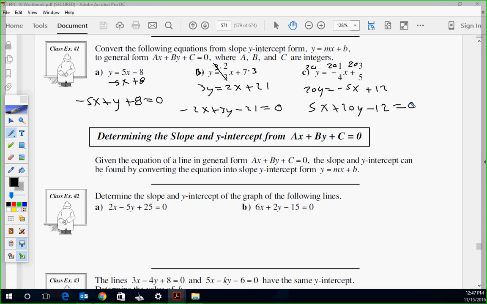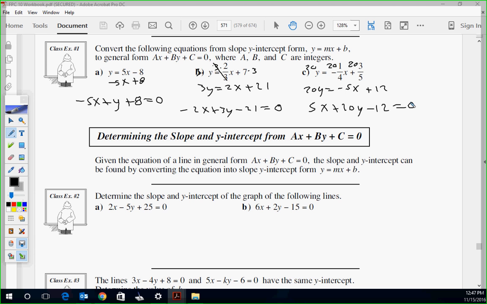So now this is what the game is kind of figuring out, can you get from general to slope and slope to general? Now we're going to go from general and get to slope. So when you do that, what are you trying to do? Yeah, we want to transfer it back. Get y by itself. So when you're going from general and trying to get slope form, we want y by itself because slope is y equals mx plus b, right? So we want y isolated.